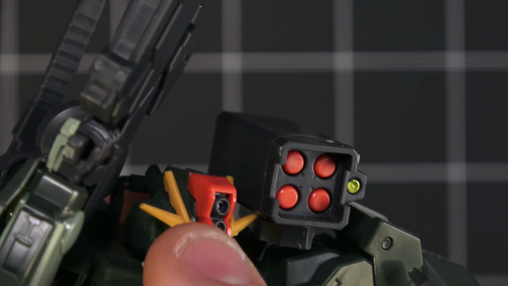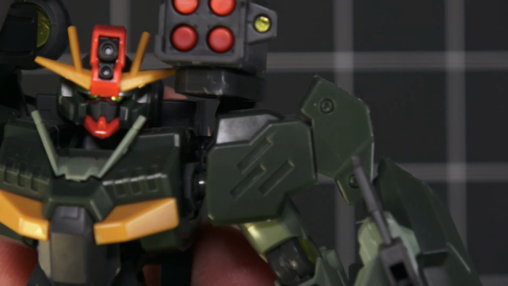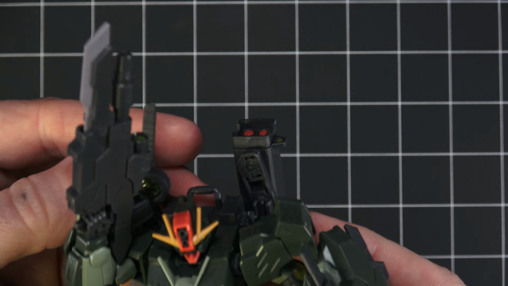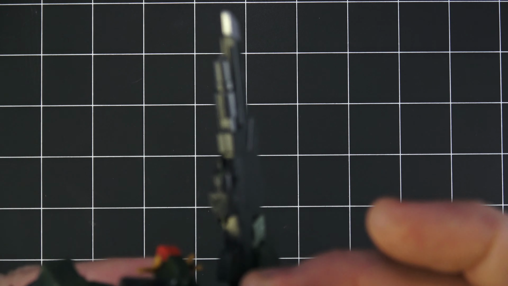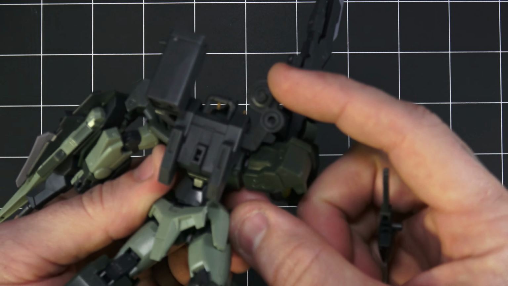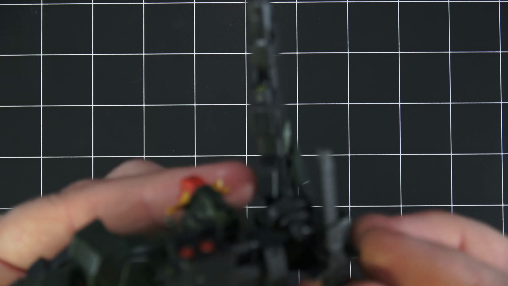Use the two camera components there. I'm probably going to pop this off and put it on a sniper build. I like those two cameras. Rocket pack's not bad. All the components on the back here have their own little pivot and swivels, so you can adjust where the swords go, and the rockets and what have you.